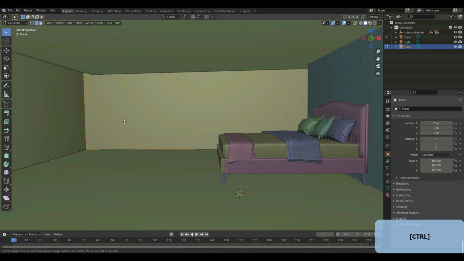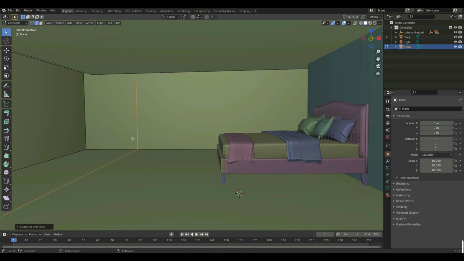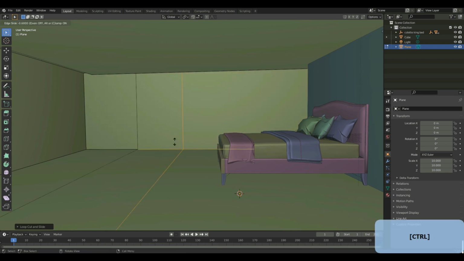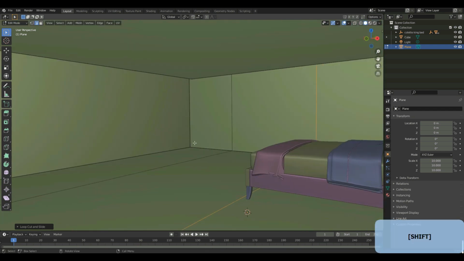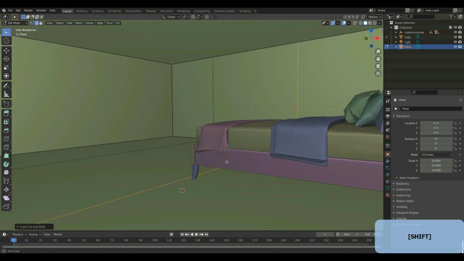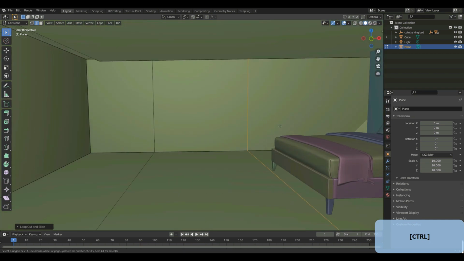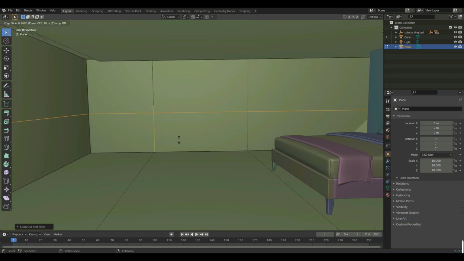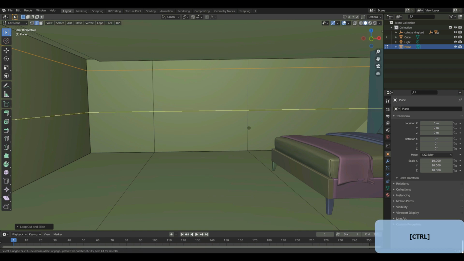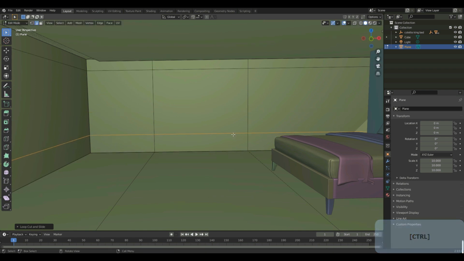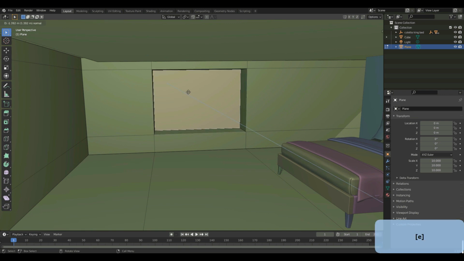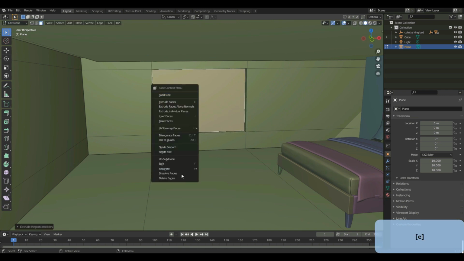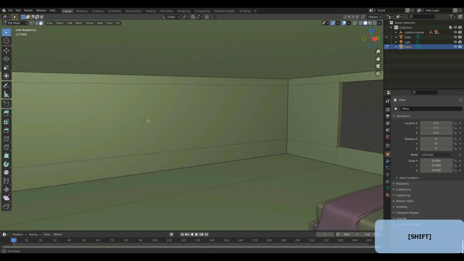So here I am just trying to find a suitable place for our windows by hitting the Control R button on my keyboard. I'm creating edges in the edit mode, and as you can see, I am adding two windows. I'm just trying to figure out the good place for my window.